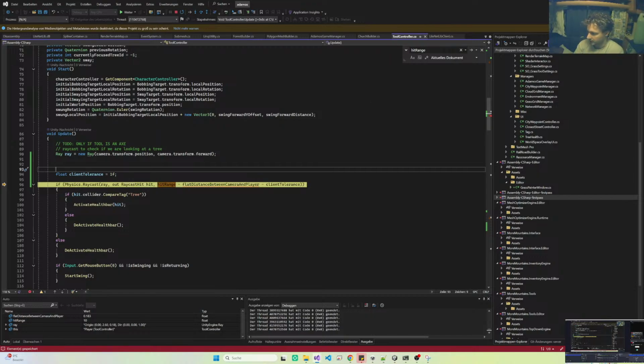We're just going to do client tolerance. It's good for smooth client experience: prioritize smooth client experience over small cheat margin.